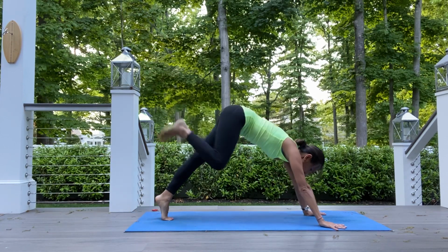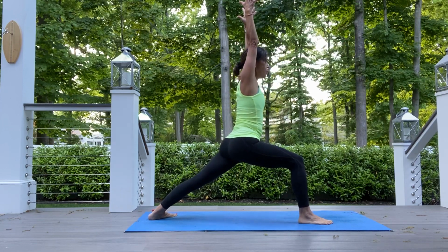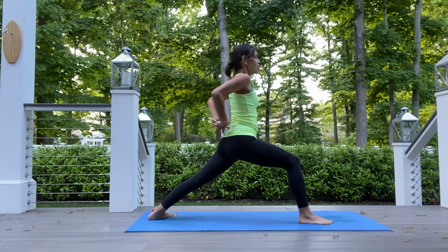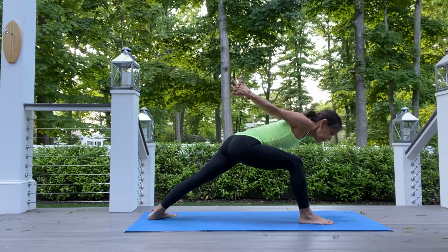Inhale, right leg to warrior 1. Inhale, rise. This is where we meet. Charge the front knee forward, back leg long. Keep the foundation as it is. Take the arms back, interlace the fingers, pick up your chest. Take the front of the heart forward and down. Maybe you're stopping at your right knee.